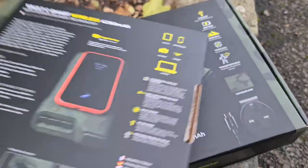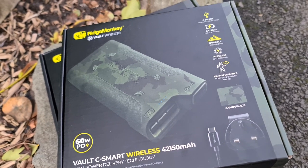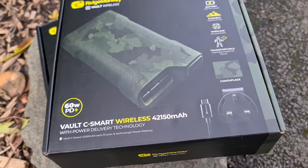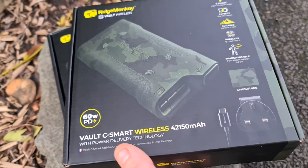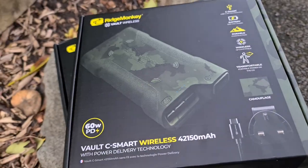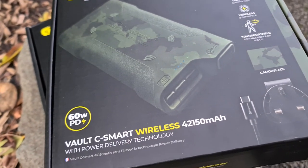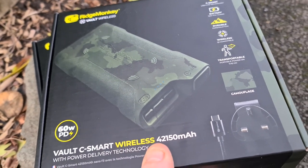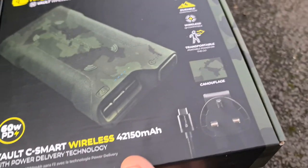So that's the mid-range one. Just like I said, all of these are in stock right now at carp-shop.co.uk or give us a phone call on 01772 379320 - they are available on the website and if they show in stock you can order now. Super fast delivery and there's a very special bonus I'll tell you about in a second. The Vault C-Smart Wireless 42150 offers a little bit more power and will last you longer - great if you're doing 72-hour sessions, travelling abroad, or using your phone a lot or working from the bank.